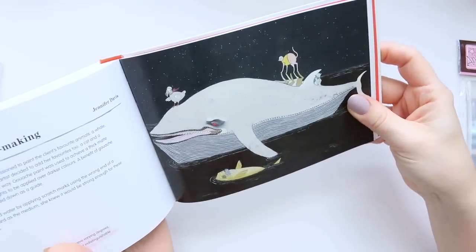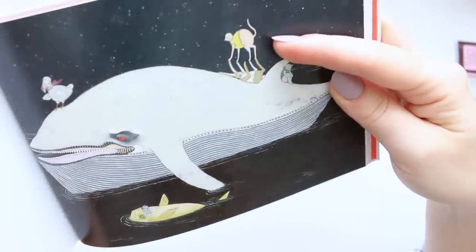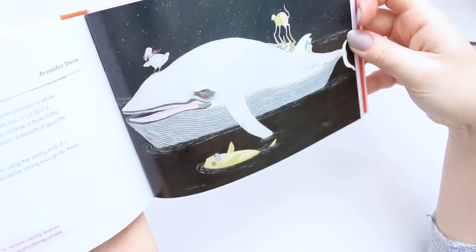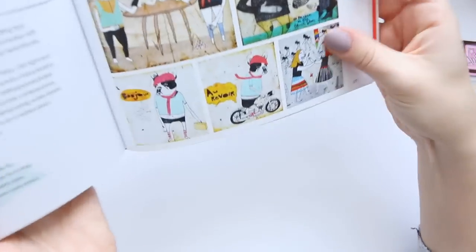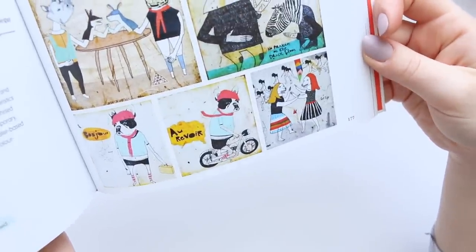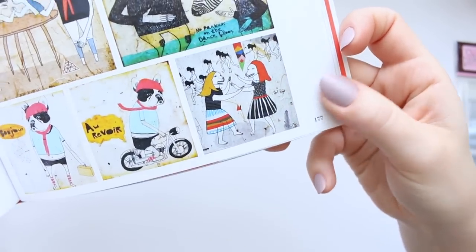This is another piece that I absolutely find super cool and quirky. There's like a rabbit and some sort of monkey or poodle or something, which is standing on top of it, with a whale. It's just so cool. I mean, look at this. This is the exact type of art that I find really fun and current, you know? Ha, this is quite funny. It's two dogs dancing in what seems to be like wigs and skirts.